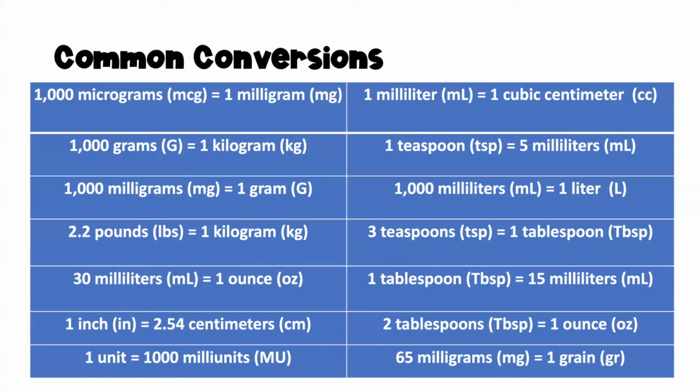Teaspoons to milliliters, very, very important. Milliliters to liters, another really important one. Being able to go from teaspoons to tablespoons and from tablespoons to milliliters or milliliters to tablespoons. And then every once in a while, we do have to convert a medication that's in grains. Typically, that's aspirin that is dosed in grains. I don't see it as much as I used to see it way back when, but if you were to see GR or spelled out grain, that is 65 milligrams.